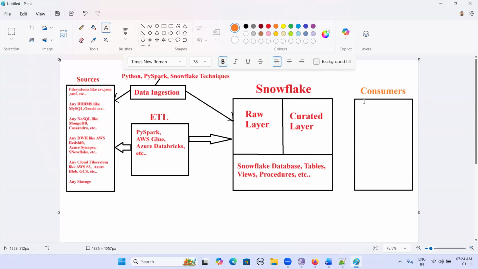Consumers like BI people, and these people we can call Power BI, Tableau, or QlikView, or we can say AWS QuickSight.